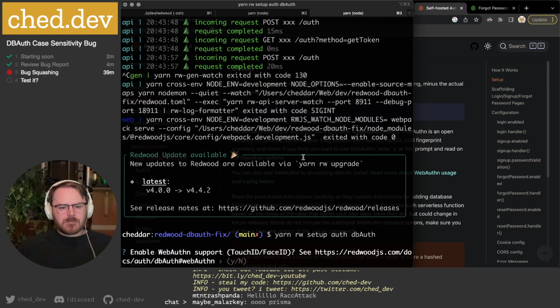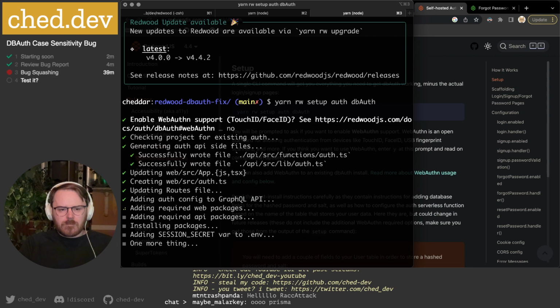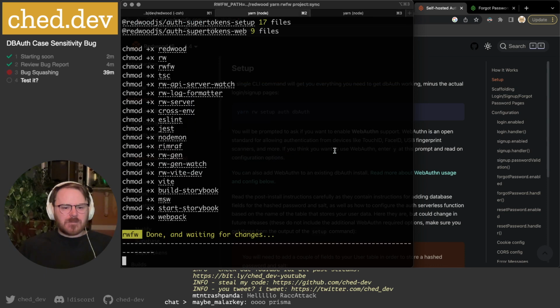Enable auth-in support? No. Yes. I wonder if this thing's gonna freak out now.